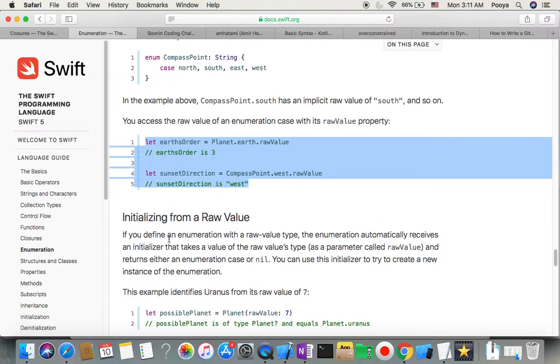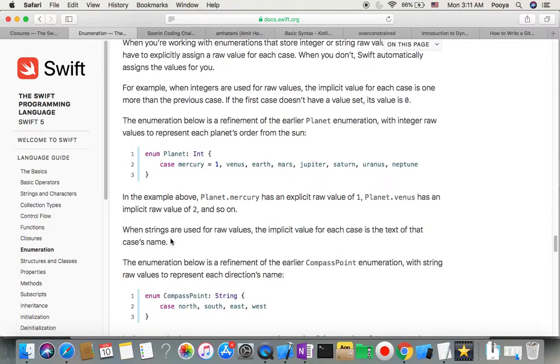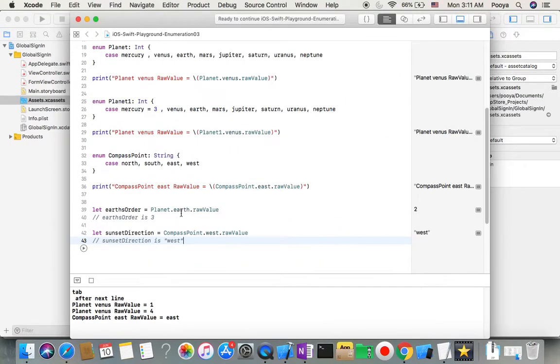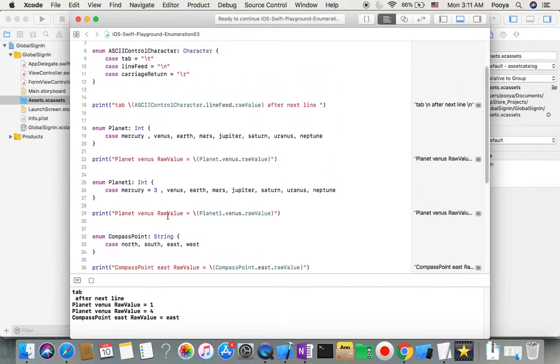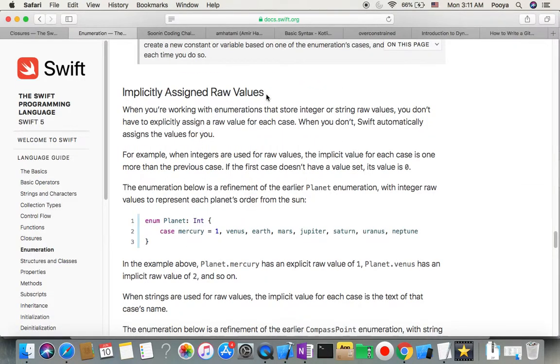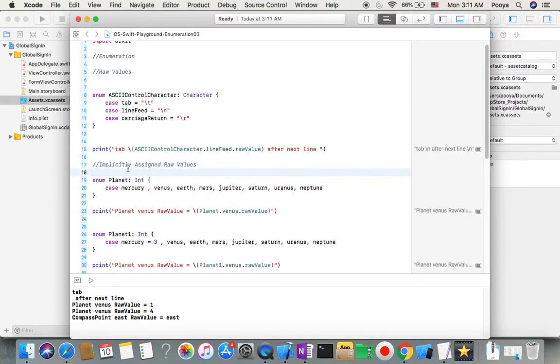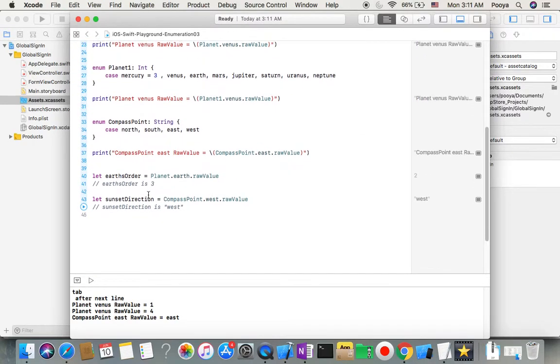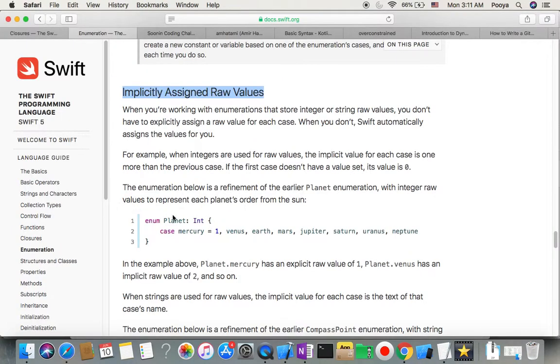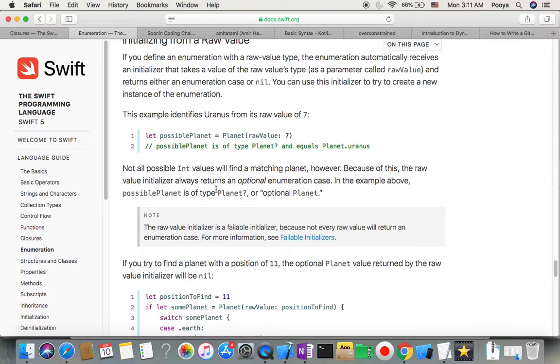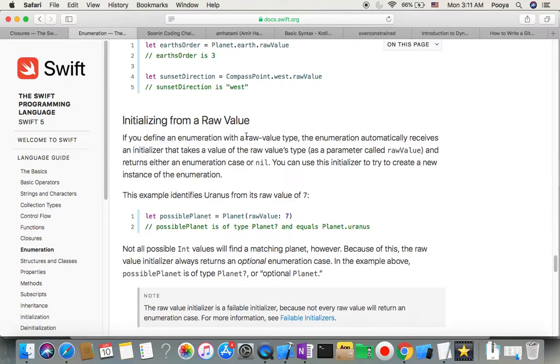Okay, initializing from raw value. So this was how we can implicitly assign raw value. Actually, let me put this here. Okay, so now let's go over initializing from raw value.